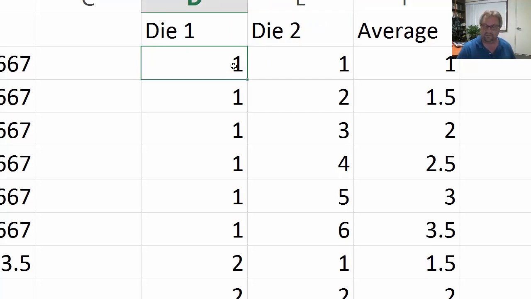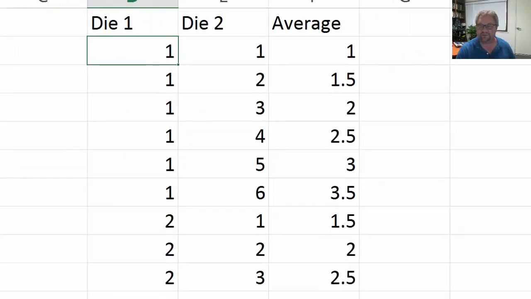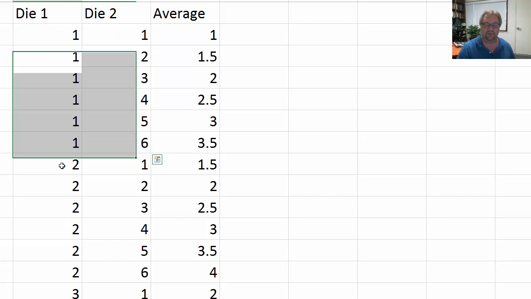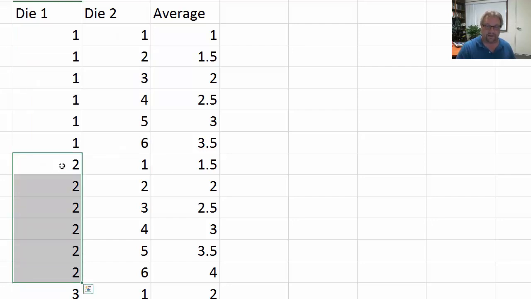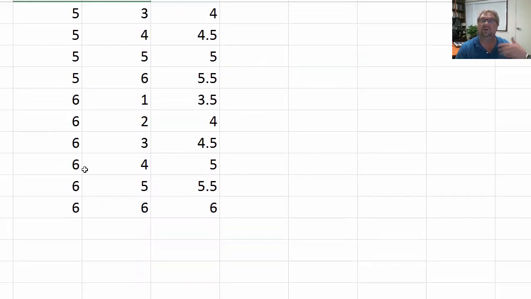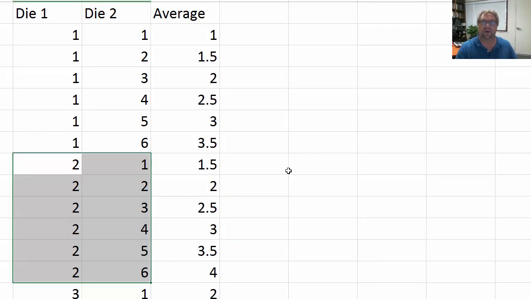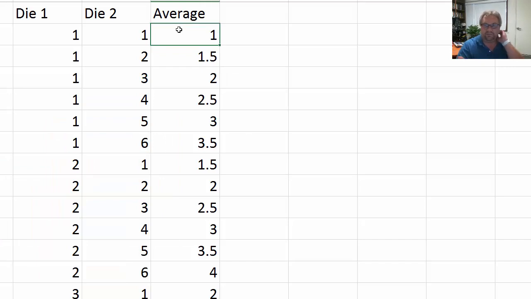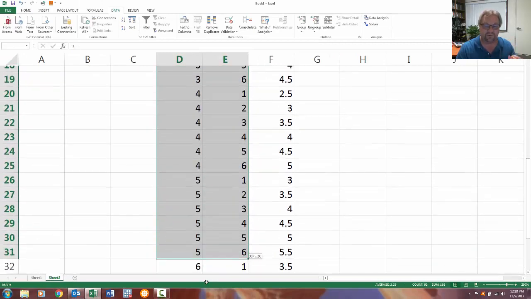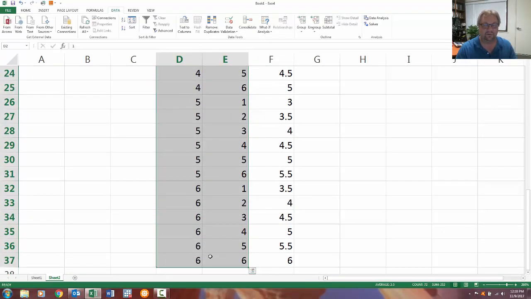And I've got them all listed here. I'll make this a little bit smaller so you can see a few more. I can get a 1 on the first die, and then 1 through 6 on the second die. I can get a 2 on the first die, and then of course 1 through 6 on the second die, right? And I just keep repeating that: 3, 1 through 6, 4, 1 through 6, 5, 1 through 6, 6, 1 through 6. All right? So I roll these 2 die, right? What I should say is here are all of the possible outcomes from rolling 2 die.